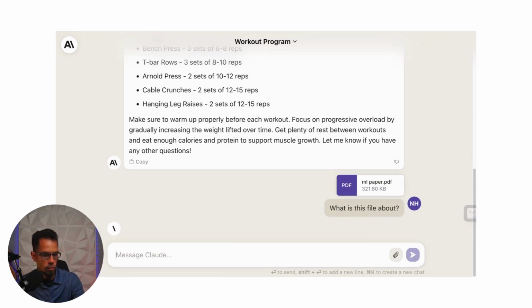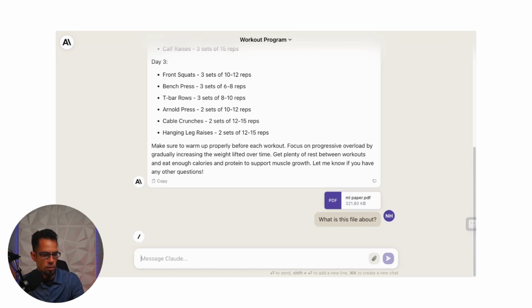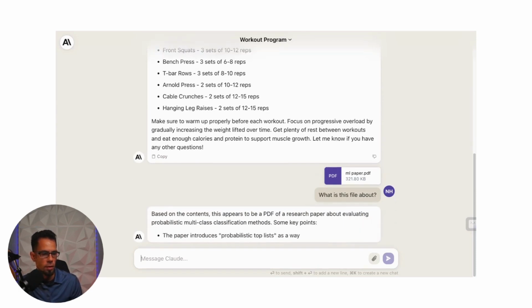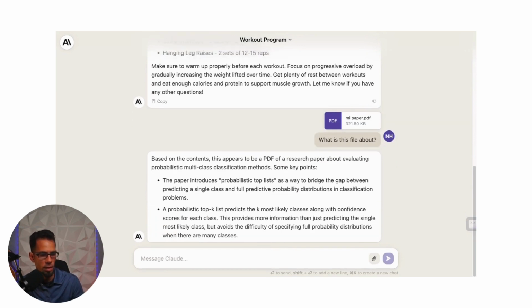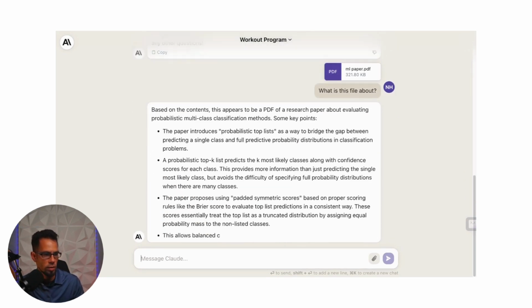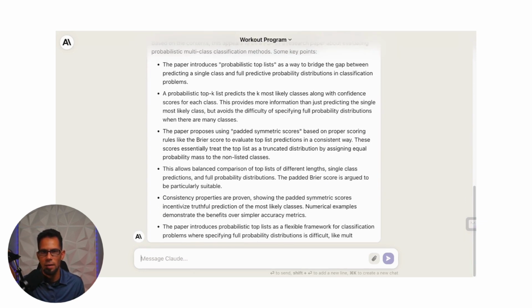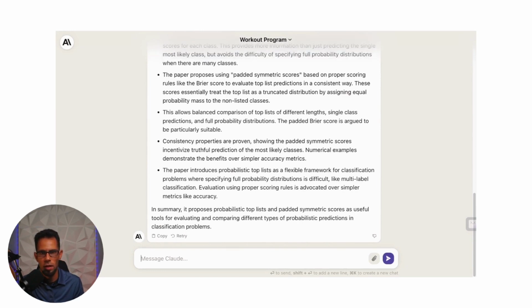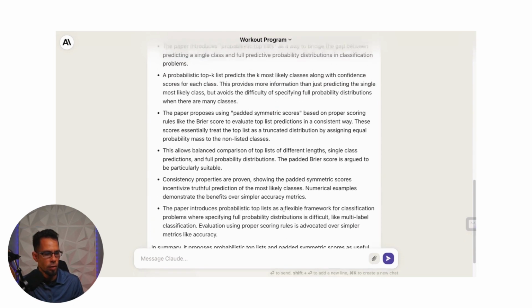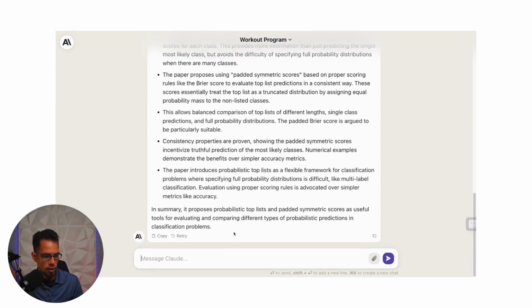And let me zoom out a little bit. Now, there's quite a bit of text in this file, so obviously it's going to take a little longer than if you had a smaller file. But once it's done processing, it gives me basically a quick summary of what this PDF is about. So very useful, definitely, that you can add small PDFs out of the box so that you can get maybe a summary of one of these research papers or anything you have that's a PDF file that you want to get a summary of.